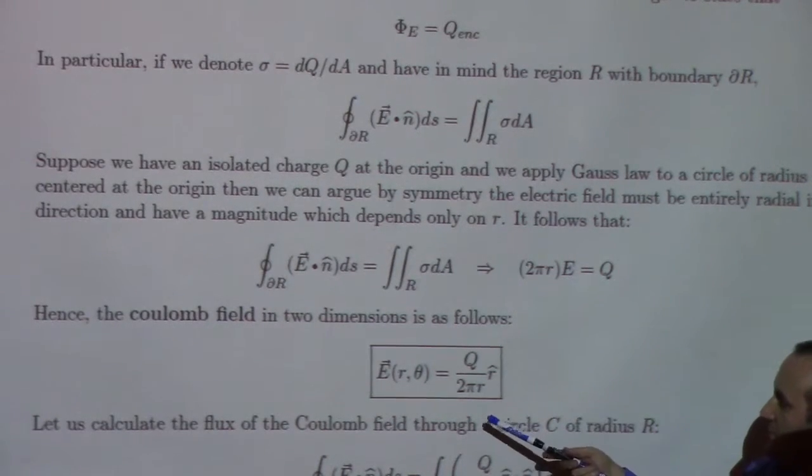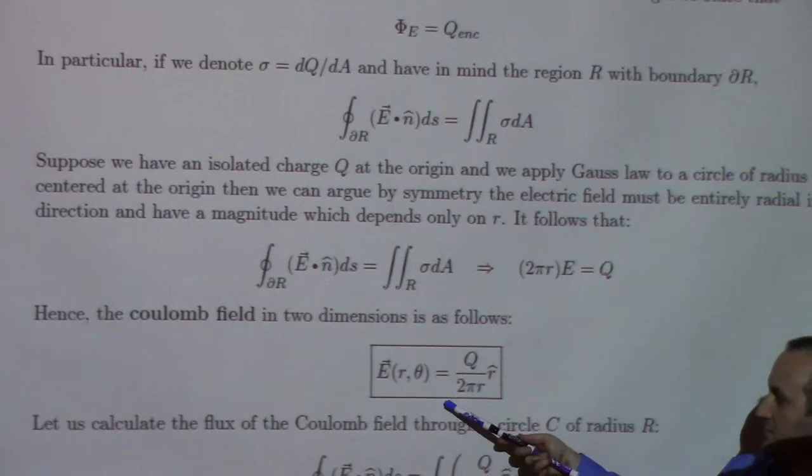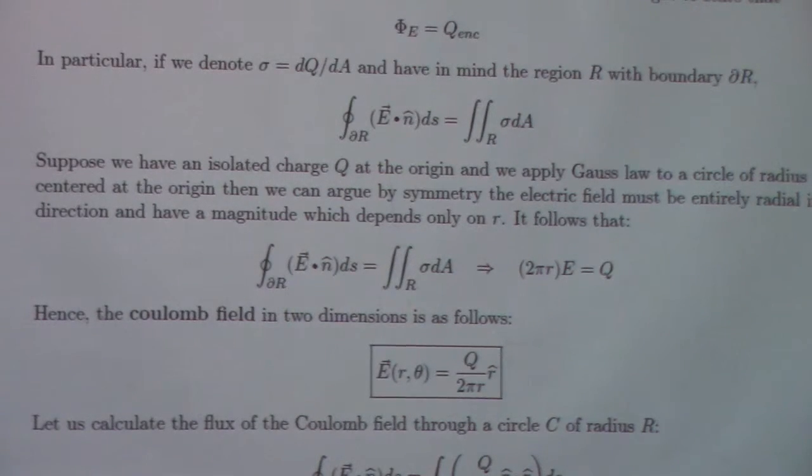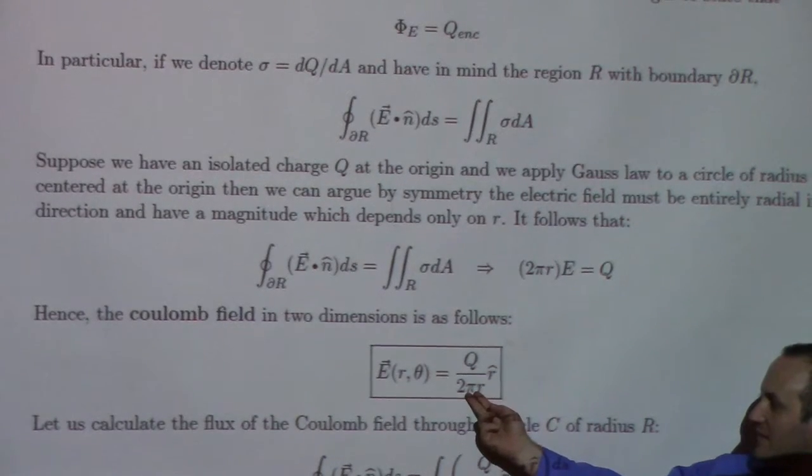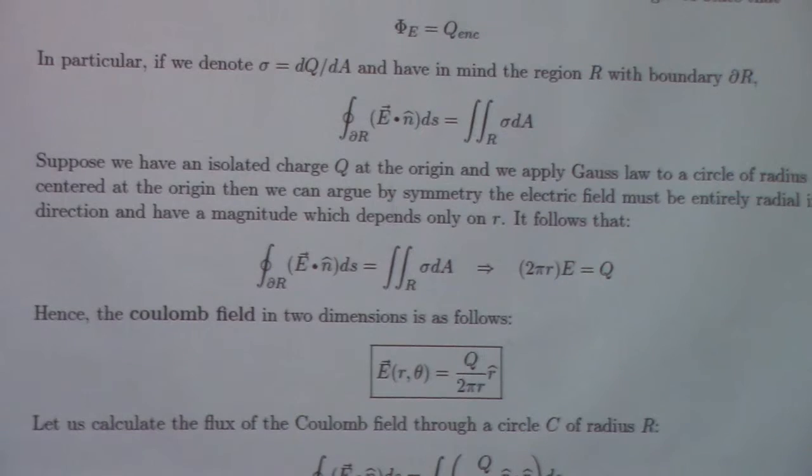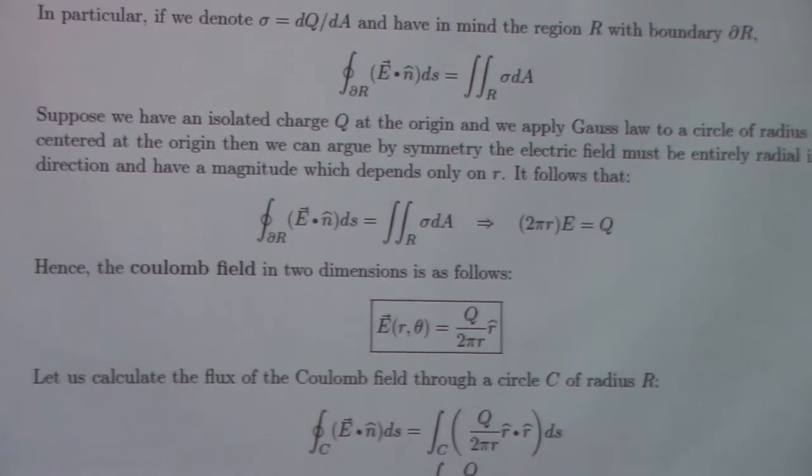So I'm applying Gauss's law. Gauss's law then derives for me the so-called Coulomb field in 2 dimensions. And the Coulomb field in 2 dimensions says that the electric field drops off as the reciprocal of the radius. When you take Physics 232, this is in fact exactly the dependence you'll find for an infinite line charge, just like I was advertising. Of course, in 3 dimensions, the electric field drops off as the inverse square, just like Newton's universal law of gravitation, right?